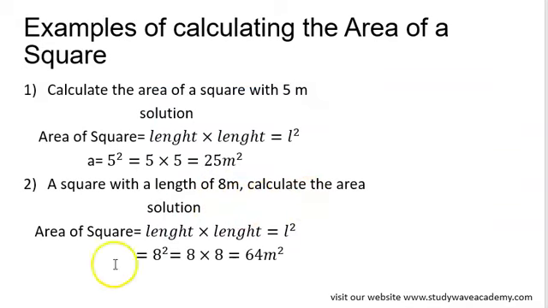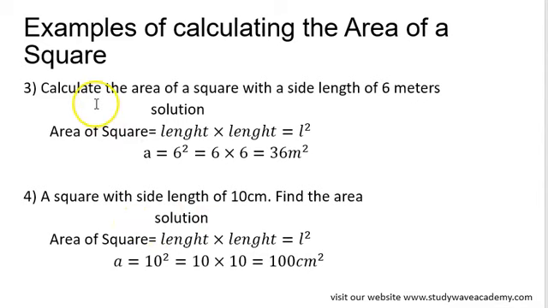So we have to calculate the area. Well, as we have written our formula, we do what next? Length times length. Okay? And we input our numbers into the formula. We have 8 raised to power 2 equals 8 times 8. It's either written this way or this way. And when we multiply 8 times 8, it gives us 64 meters squared. It gives us what? 64 meters squared.